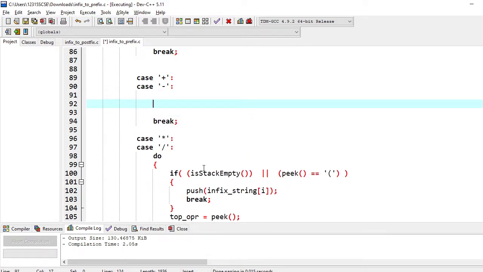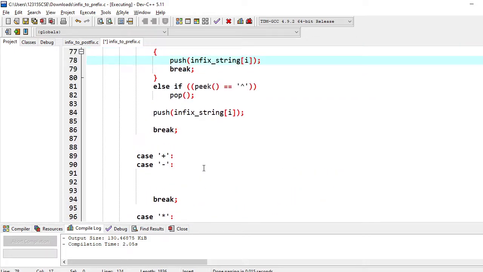So if a plus or minus comes, what will you do? In case of plus or minus, if the top is having a star or a slash, what will you do?